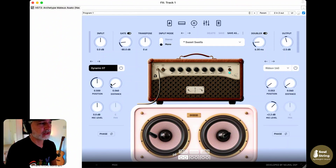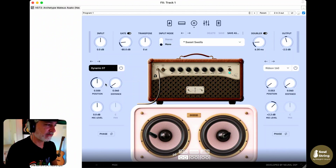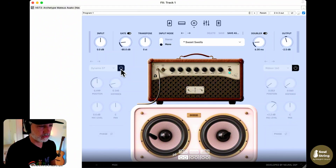As usual, Neural DSP gives you a lot of options in terms of mics. You can have two mics on each side, so you can have dynamic 57s, condensers, ribbons, whatever. Then you can play around with the position of the mic, distance, and levels, and you can pan them right and left. So very cool. If you want, you can also disable it and run another plugin software like Two Notes or Celestion.